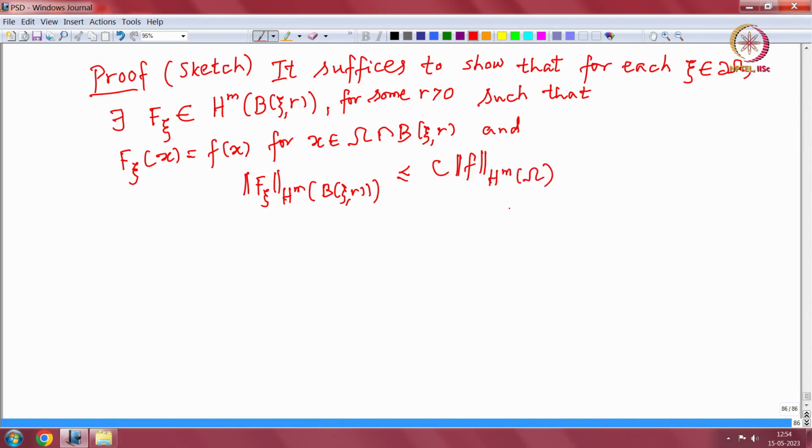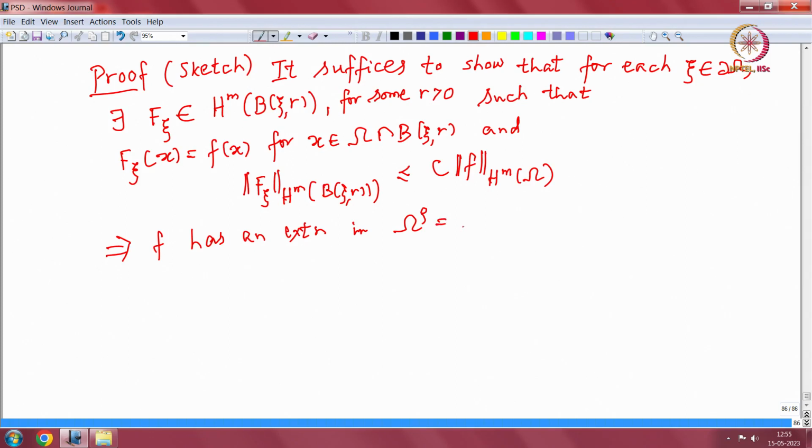Okay. So, if we can show this one, then we can apply the previous result and obtain, by using partition of unity, an extension of little f to the... So, in this case we obtained actually, okay, this implies f has an extension in this, we call it omega rho.